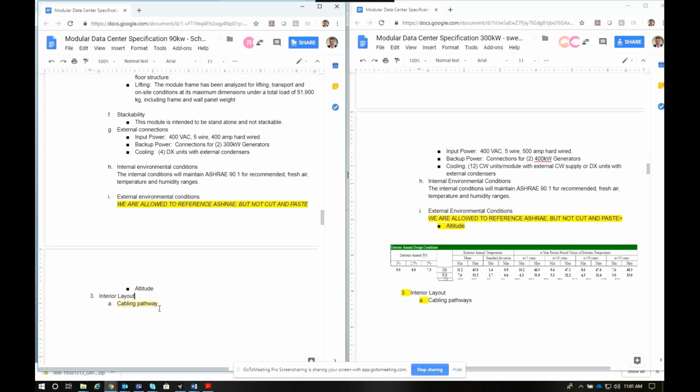Interior layout, good. And then maybe we could break it into IT space, and if we want, I can call it facility space or electrical room, or I'm trying to think of other terminology. We could always change it. And this might be N/A for you, right, essentially, for Swedish modules. Space. Yeah, but what will you include in facility space?